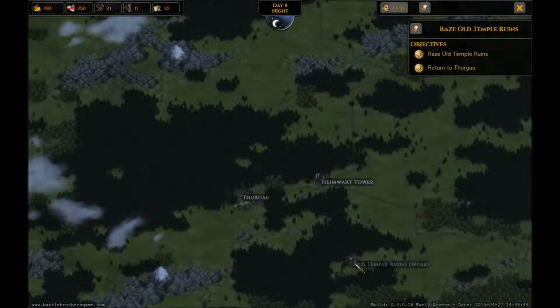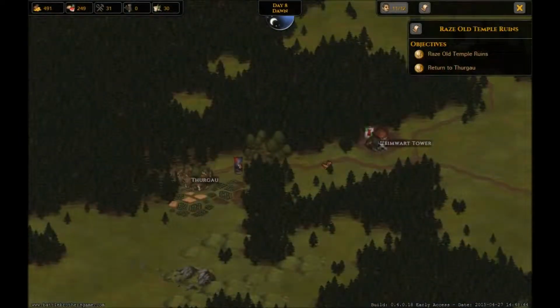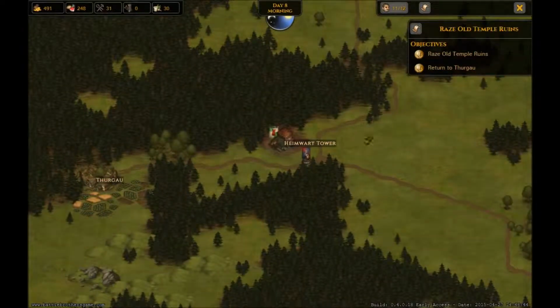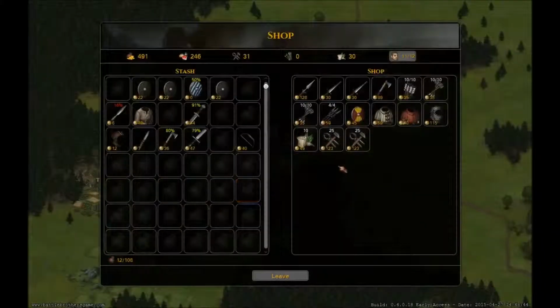And so we're looking for the old temple ruins, I think. Now it says weak, but we learned the hard way in episode 2 that weak might not be as weak as they let on. But we'll find out. We've never had this many guys and certainly never been this well equipped. Although, I would like to grab some more provisions. If anybody has any. No.